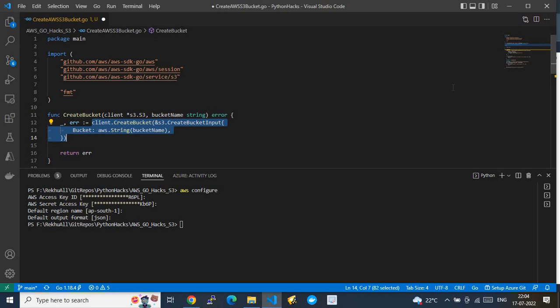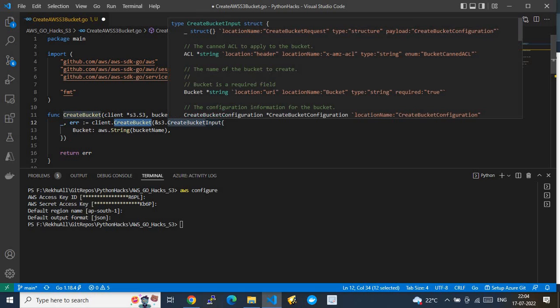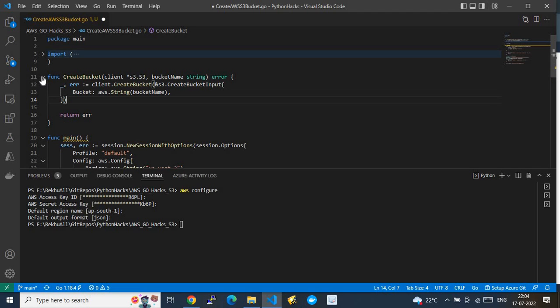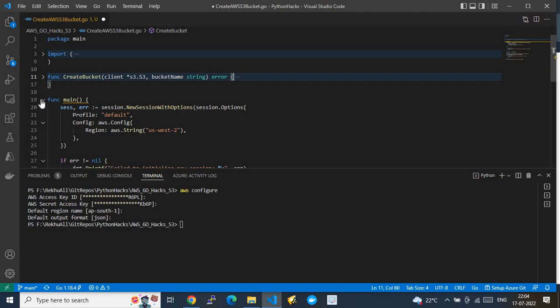This is the same format we're going to follow for the other tasks as well. When I say other tasks, I mean like we create a bucket, upload an object to the bucket, list it, and download it. Basically the same format will be followed, but the API changes. Here we are using the create bucket API, and it will change based on the task you are performing. So this is very simple, flexible, neatly written, straightforward code.